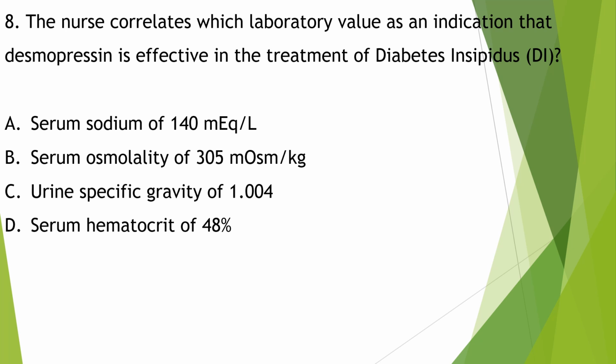Patients with diabetes insipidus are at risk for elevated serum sodium levels due to the loss of water through the kidneys secondary to the lack of antidiuretic hormone. With the administration of Pitressin, the serum sodium levels should normalize as diuresis is decreased by this medication. Normal serum sodium is 135 to 145 milliequivalents per liter.